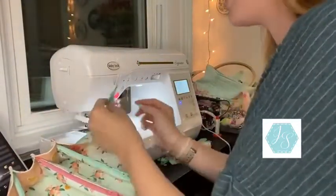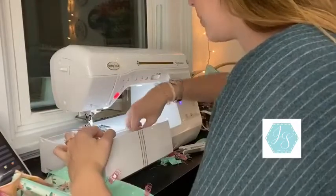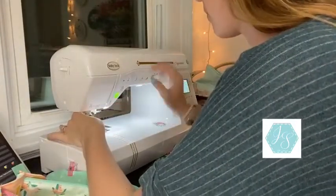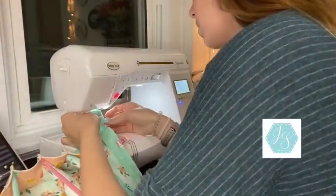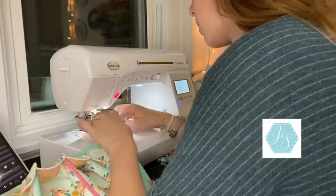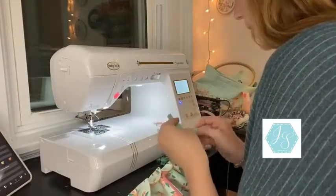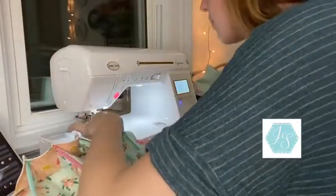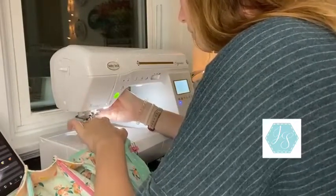So all right, this part's a little weird because it's so flimsy. I need to put my zipper foot on. We're just sewing the binding to the zipper. But that's what we're supposed to do. So, let's line these up. Actually, what I'm going to do, and this is a little iffy for me, I'm going to put a pin in it so that all the way out to the very edge, this is lined up. So that helps me a little bit. Just feeling where my zipper starts.